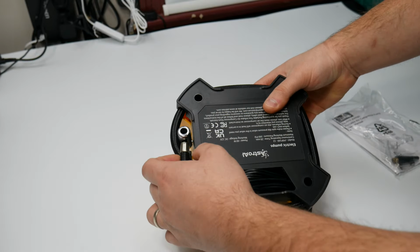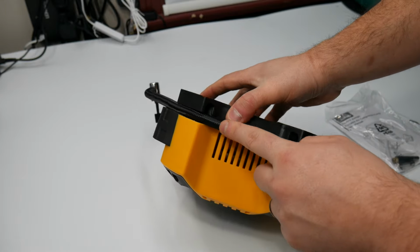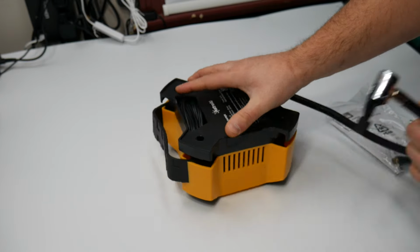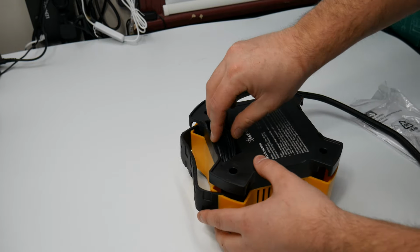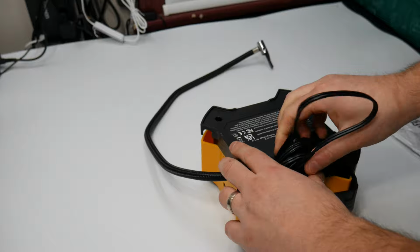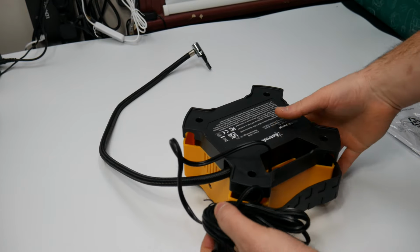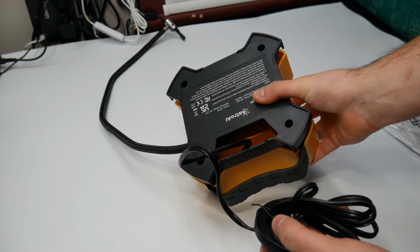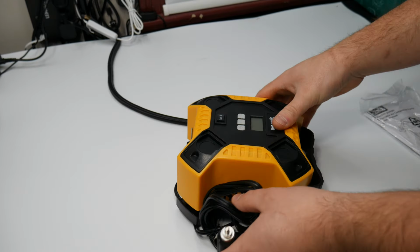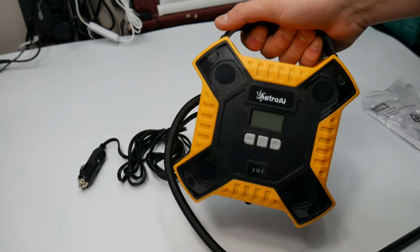On the back here, you have your pressure hose. And it actually goes inside here to keep it wrapped. Inside here, you have your cable. So let's pull this out here. So that's nice. Nice storage inside there as well. So it's got a nice carrying handle right here.